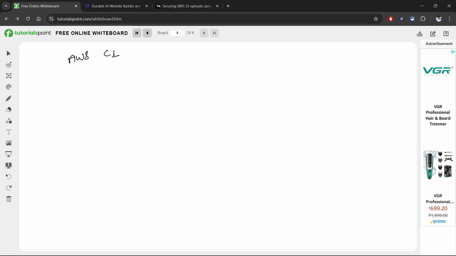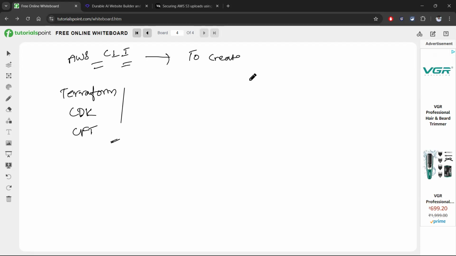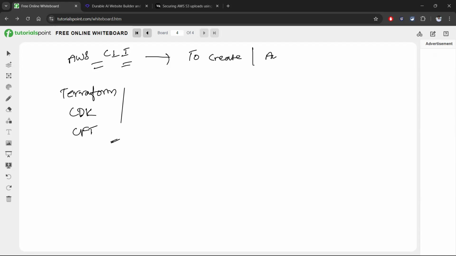We also have other services like Terraform, Cloud Development Kit, and CloudFormation Template. Then if you are using AWS CLI, what is the use of these? You can use AWS CLI to create simple services, which is like writing an automation script to create services. But this takes a long time to create a script.